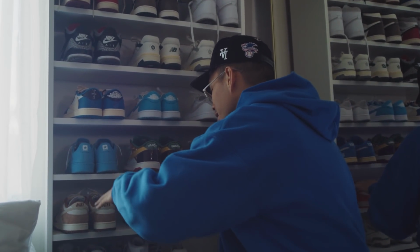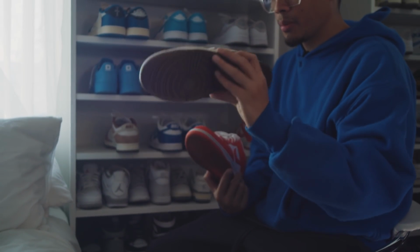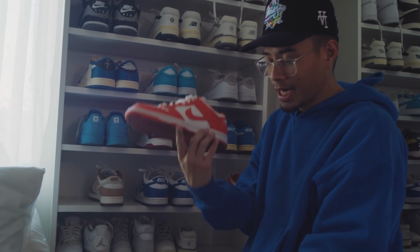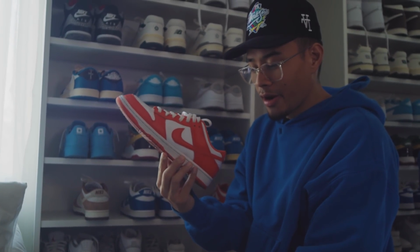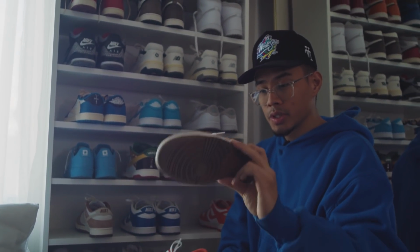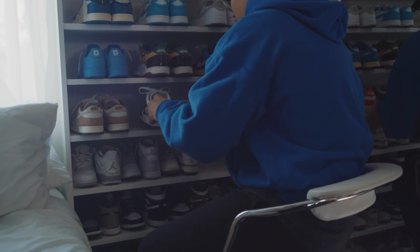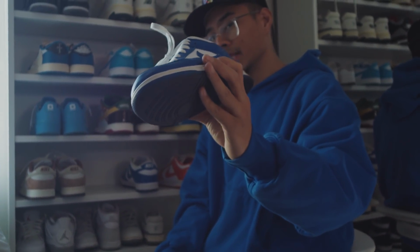And then the next three Dunks, I've had these in my collection. Ari did get me both of these. I believe I turned 25 when I got these, and I turned 24 when I got this pair right here. So shout out to the girlfriend for always hooking it up with a beautiful pair of shoes. You have the Medium Currys and then the Syracuse Dunks. And then I did pick these up myself, which is the Kentucky Dunk.